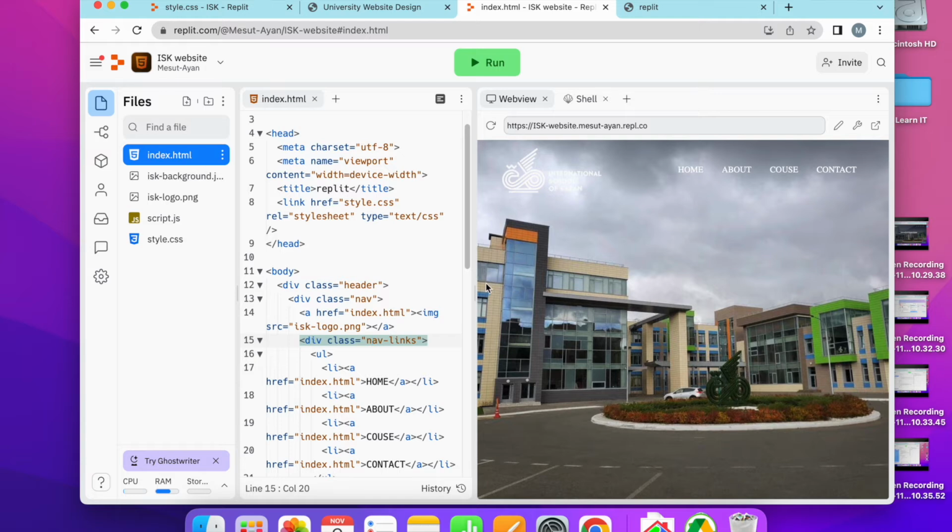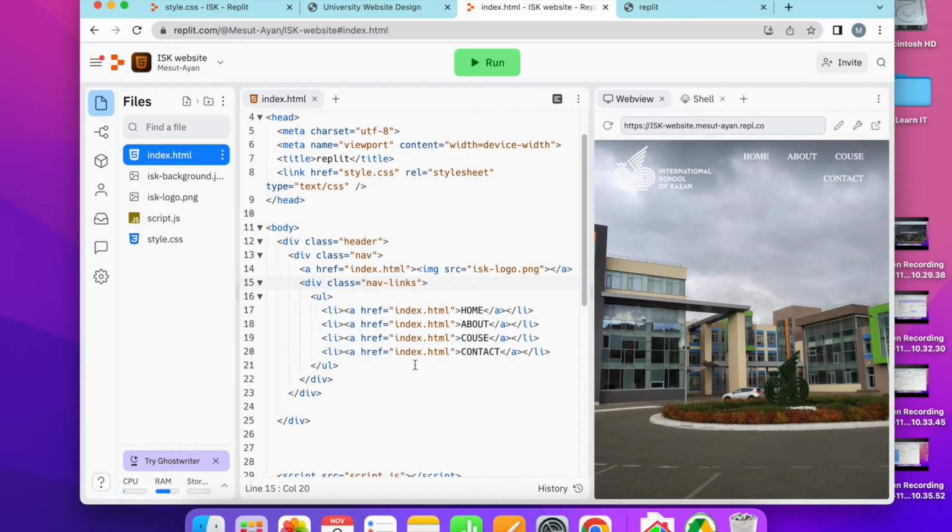Some text also here. First of all, I am going to add a division for the text. So it's going to be in the header, but after the navigation I am creating a new division, and this division I am going to call with class text box, and let's give a heading 1, title International School of Kazan, and also let's create a paragraph.